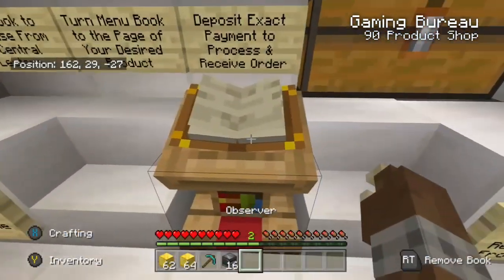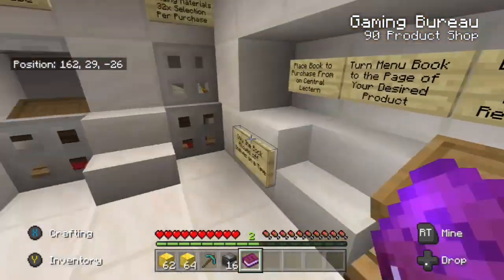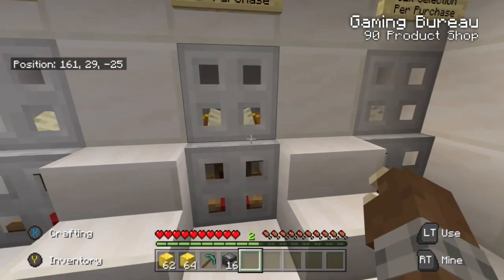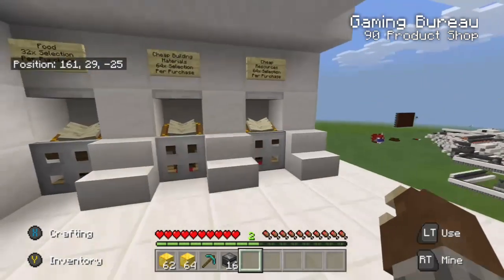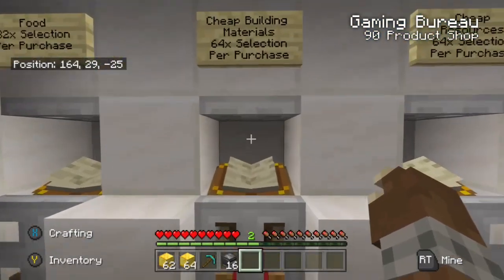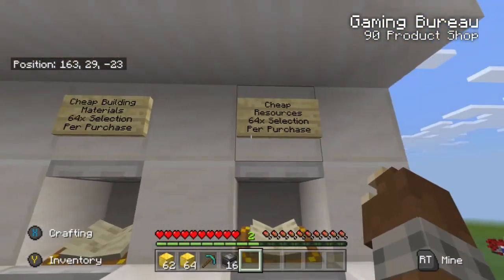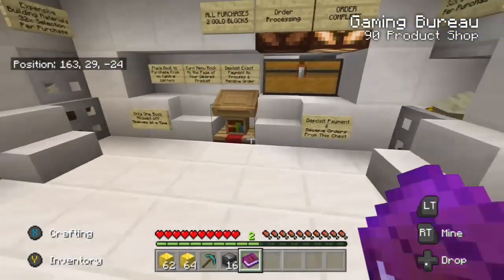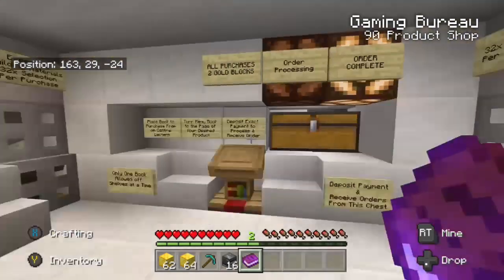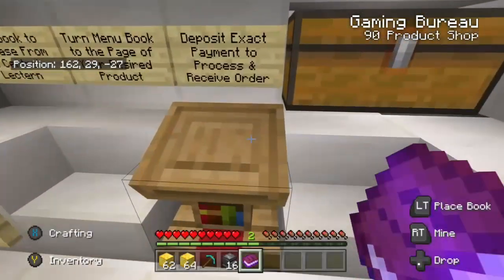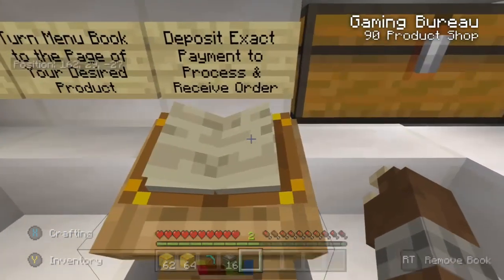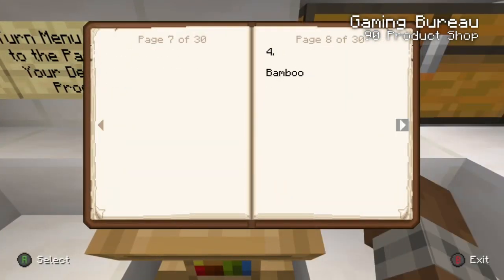So that's pretty cool, but we're going to try out one of our other books. So we're going to replace our redstone supplies book. And you can see when we do that, all the other books open themselves back up to us, and we're going to try to go for the cheap resources book. Looks like that's a pretty good deal. You can see the doors close themselves off to the other chests or books, and we can take a look at our cheap resources. We get 64 per purchase.